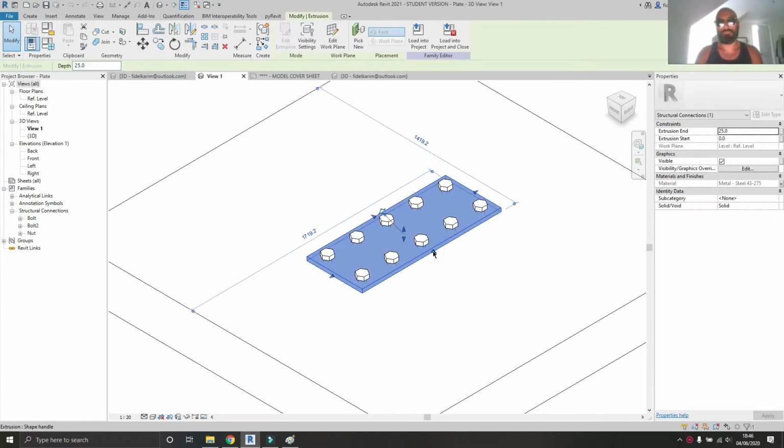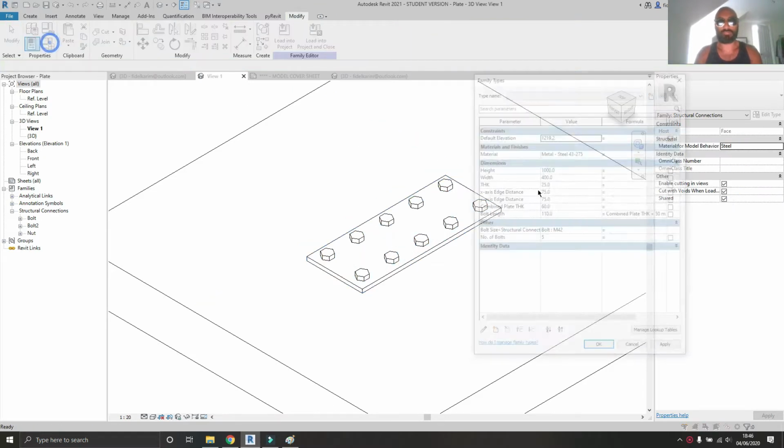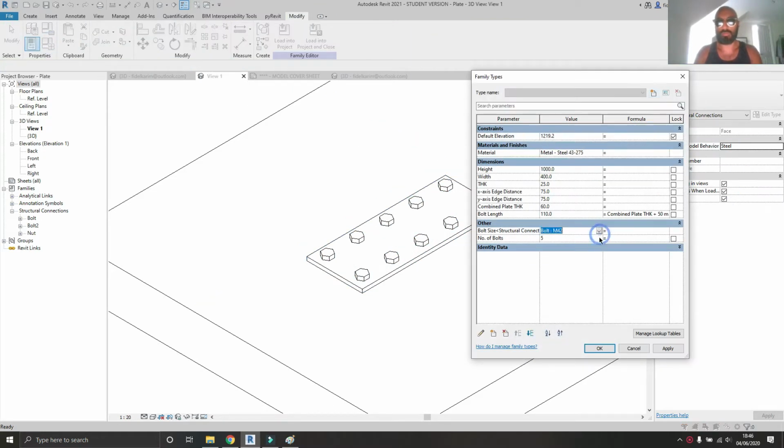So let's say this is it. I want to change the size. I want to change the number of bolts. I want to change the height of it to 750 and the width of it to 250. Thickness to 20. Edge distance across to, I don't know, 50.